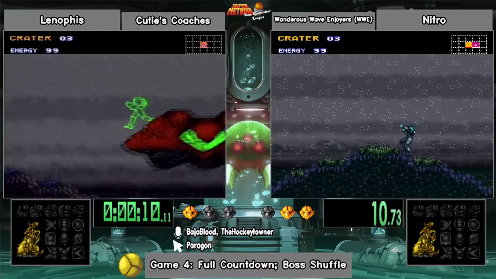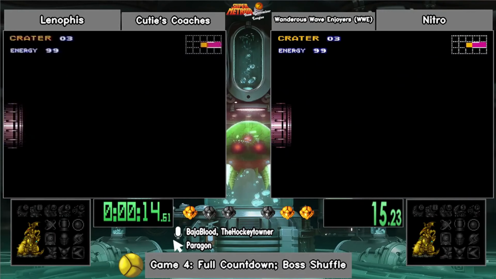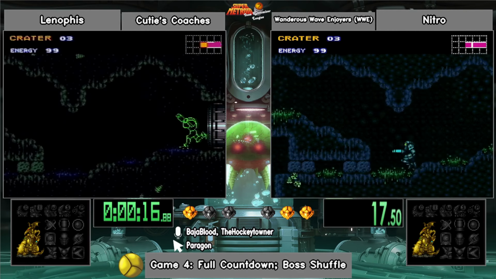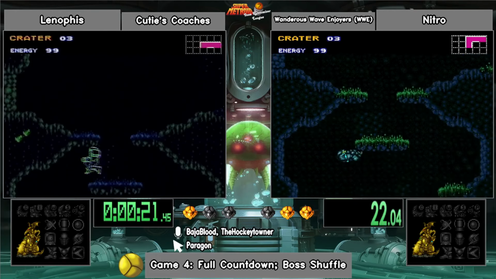We're talking in the green room a bit, Baja. I just absolutely love full countdown, showing that we have 3 major items here in Crateria, plenty of locations to be checking. And how about this sprite here from Lenophis, the little wireframe action?